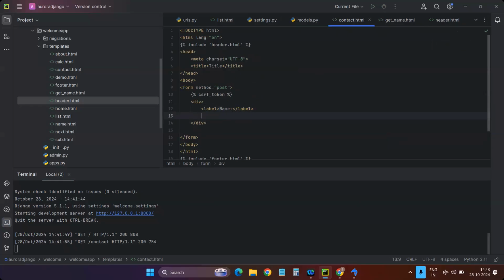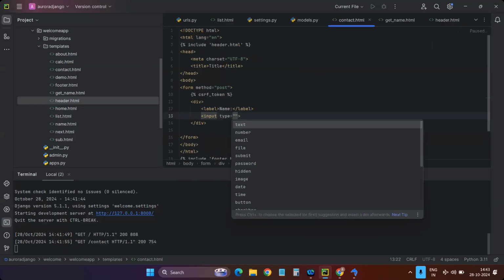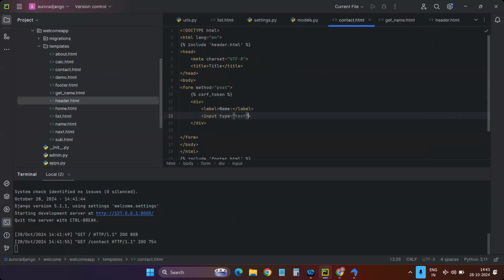Label. This is a formal way of writing an HTML page. Okay. The type of name will be text only. That's why I've taken text. It is a character field. That's why I've taken text. I have to take another div.